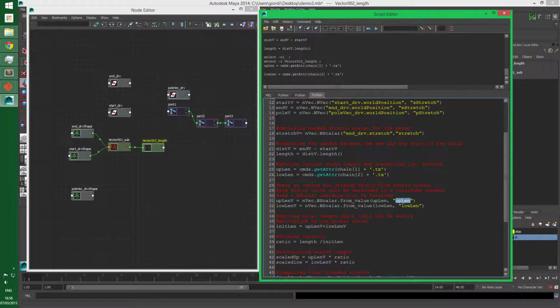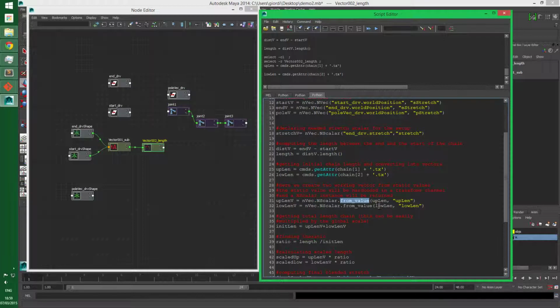Okay, so the nScalar class has a method called fromValue that allows you to create a scalar class from a fixed value. And what is going to happen is that it will create a node, create an attribute, and store the value on that attribute, and create an instance with that attribute.